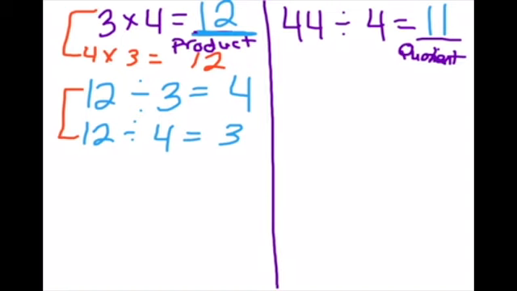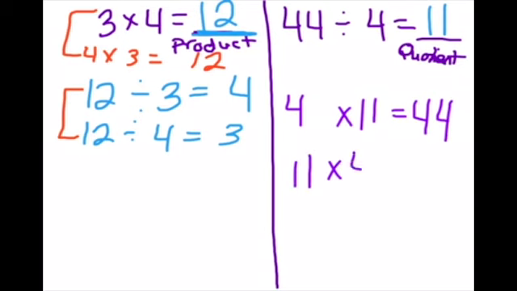If we use the inverse operation, we have a multiplication sign now instead of division. And we know that the product is the big number. What's the big number in that division problem? 44. So you could have written that as 4 times 11 equals 44, or 11 times 4 equals 44. We know they mean the same thing, that it doesn't matter the order of those numbers.